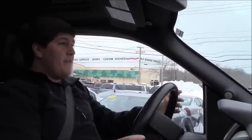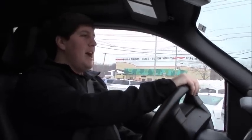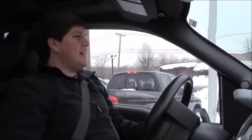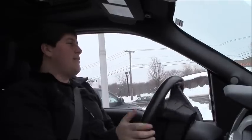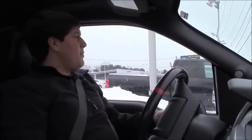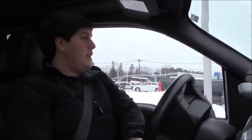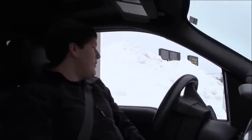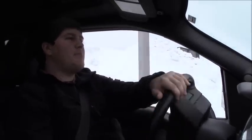Having driven this car for a little while now, the way I feel in it is actually surprising. I feel like I'm in a very powerful car, and I feel like others know that. It's inevitable — you get into this car and you're like, I am in one big, mean car. I feel like I'm dominating the roads, and it's kind of a nice feeling. Even if you're not getting crazy performance out of this, it's a fun car to drive and you feel like you're driving something very mean.